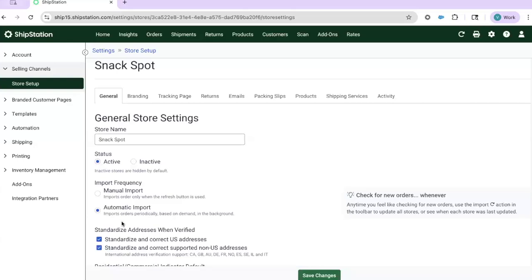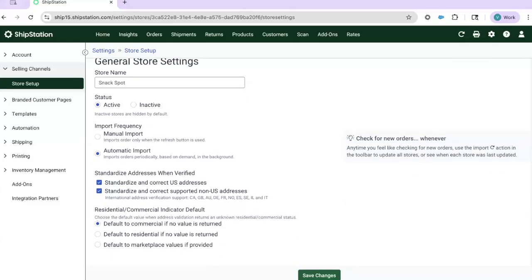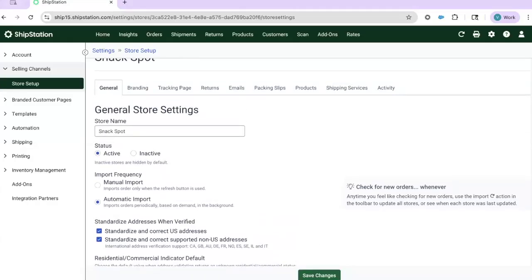So that automatic import, you'll want to be sure that that setting is enabled. You can always click on the order refresh icon manually anytime to make sure that you have the most current orders, but automatic import will do that for you.